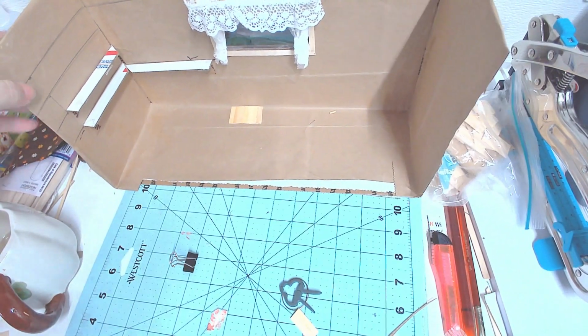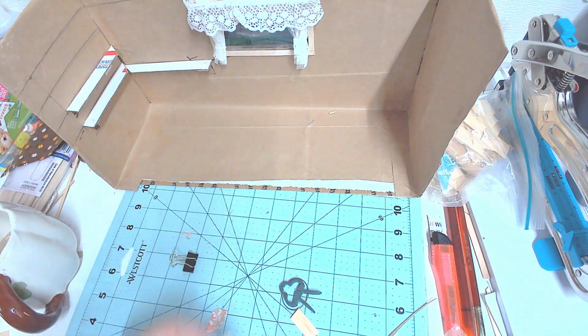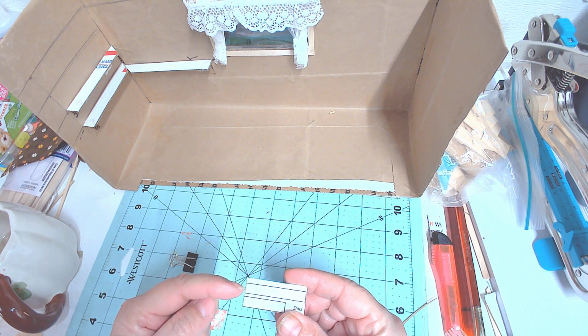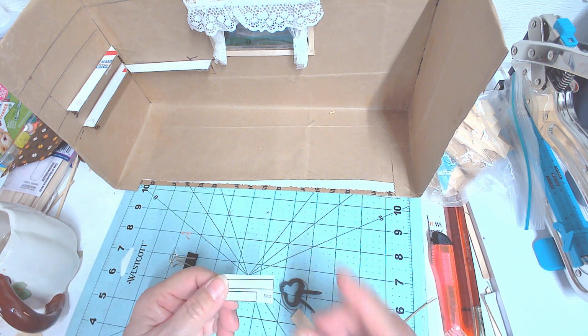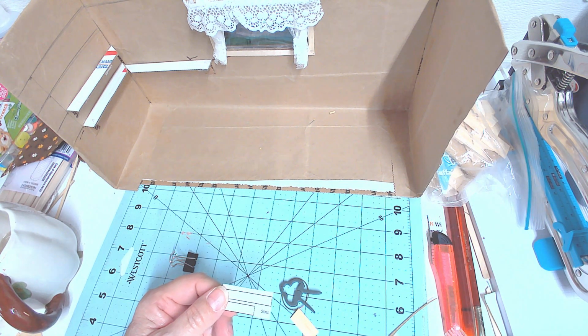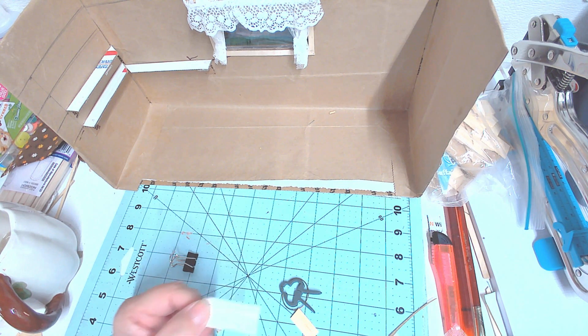So now what we have to do, we had two other pieces. So we're going to need one, let's see, one, two, three, four. We're going to need four of those, four of the long and four of the short. And then we're going to need like a matchstick.